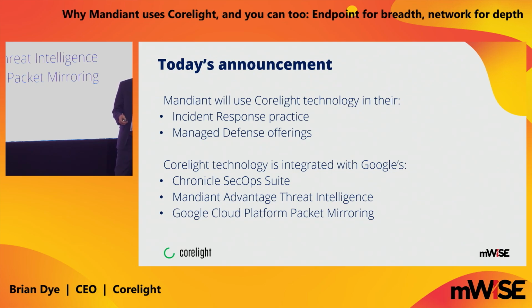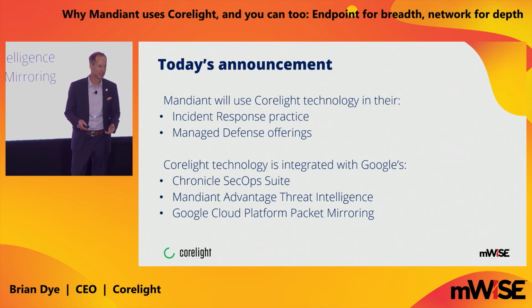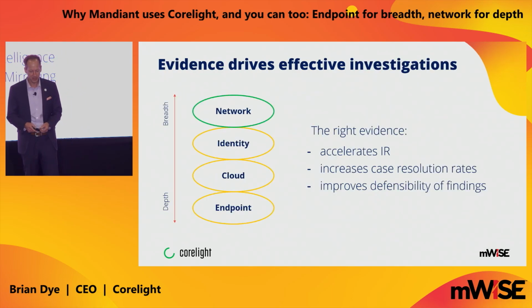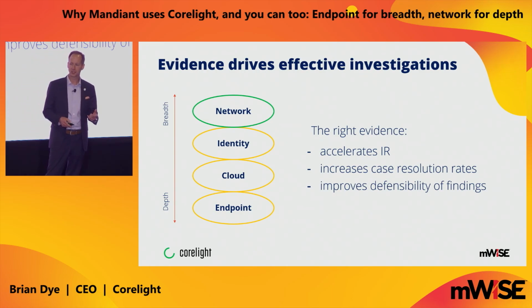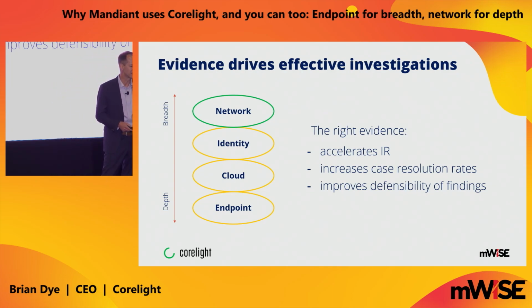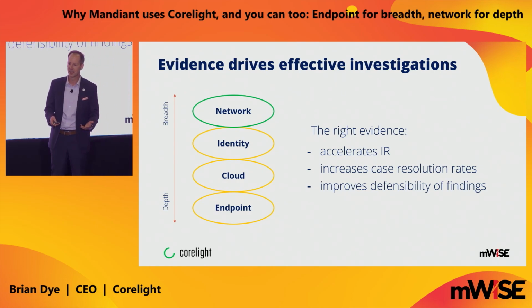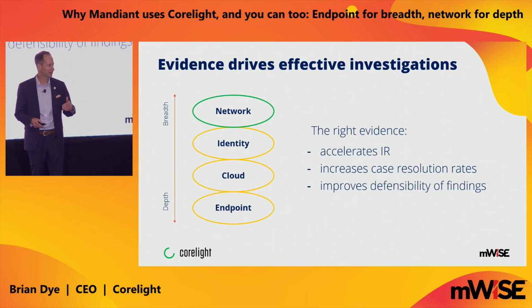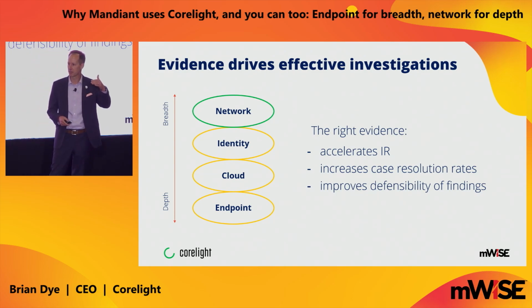So if that's the announcement, the obvious question is why? Right? Because the Mandiant team's been doing investigations in endpoints, networks, all the telemetry they can for some time. Why do something specifically with Corelight, and why do it now? And it starts with what the role of evidence and what the nature of that evidence is for these defensive organizations, and especially advanced incident responders like Mandiant. Because you've got 4 canonical sources of data that an IR team is going to use to go and investigate. Right? The endpoint gives you depth. The cloud gives you some more context, the identity gives you kind of a nice blend, and then the network tends to be more purely on the breadth end of the spectrum. But really all 4 of those data sources let you run the gamut from depth to breadth to get as much context around a particular investigation as you possibly can.